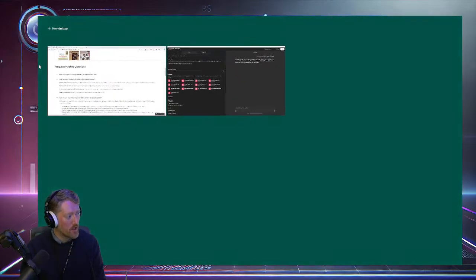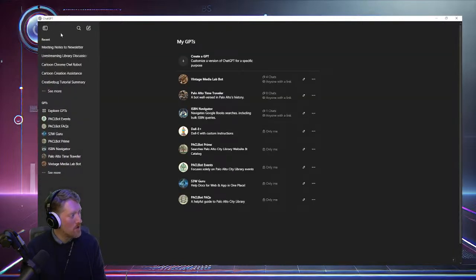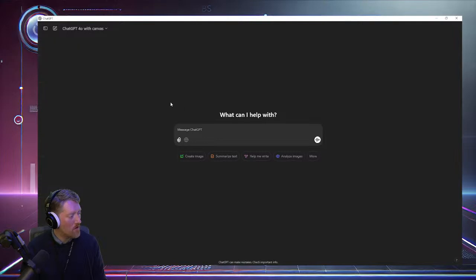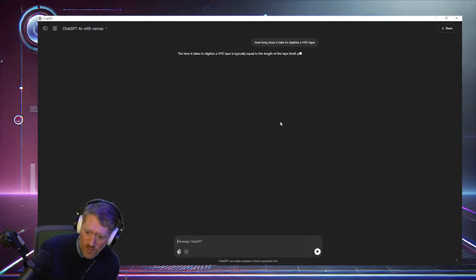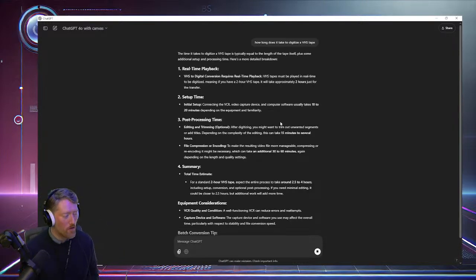Let's contrast that with the non-trained version here. So that was interesting, what it did. Let's go back over, make a new chat. What will it do? I don't know. Search is unavailable. Oh, that's because I'm using the desktop version of ChatGPT, and it will not let me do that. Okay, a little bit longer of a reply here. What did it say?